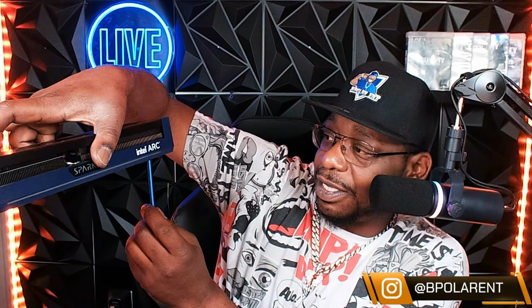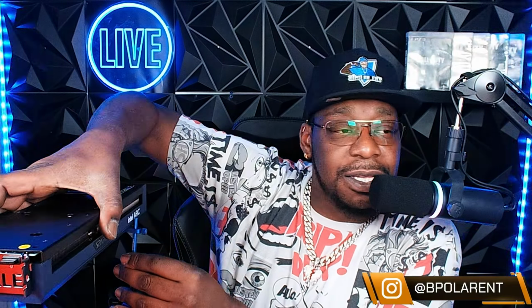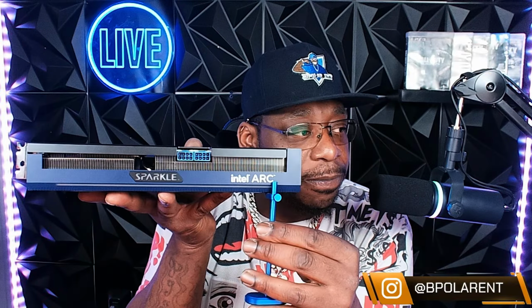We got a bunch of accessories going on here. Okay, so that makes sense. They come with a little kit. I guess this is to support it because this thing is heavy. Oh, okay, it is a little support. Look at this. Bam! And they got little notches on there for each level. So they even give you a little stand for the support so it don't sag. Hold on, let me turn around. I'm sorry, y'all. Look at that little stand I can put in there with it. Comes with two of them. How heavy is this damn thing?